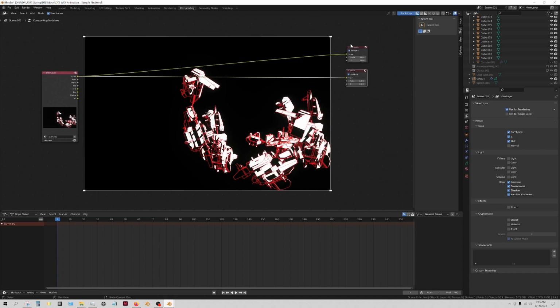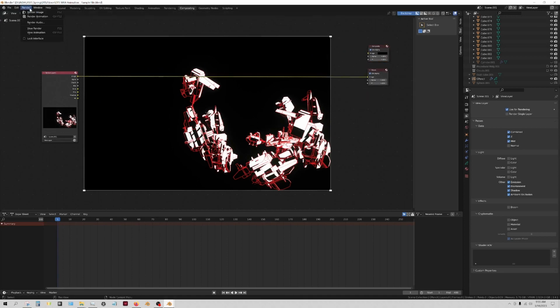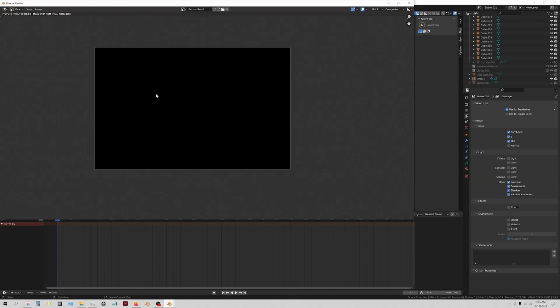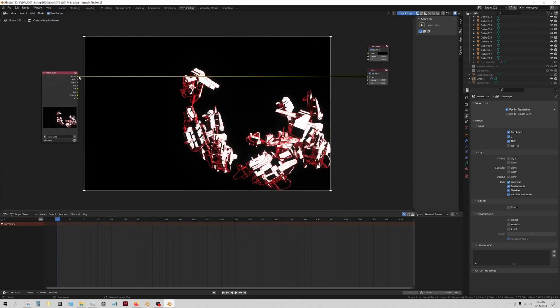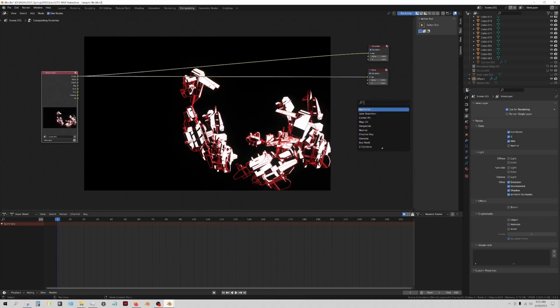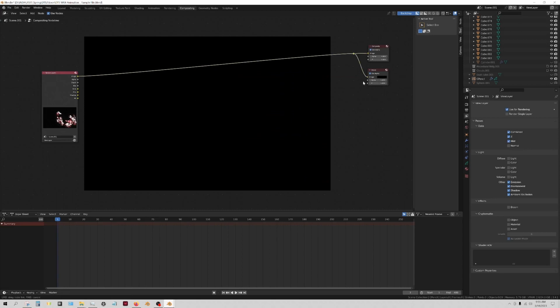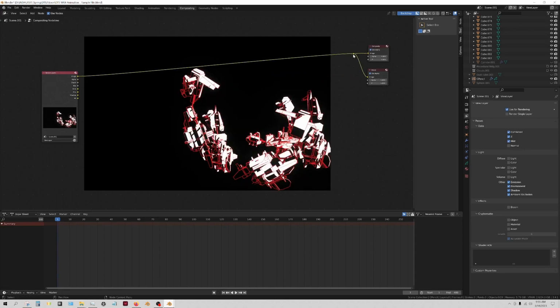It's important to note that the viewer and the compositor are super different. If, for example, we only have things plugged into the viewer and we hit render, actually nothing is going to be rendered because nothing is getting linked into the final composite. You need to have actually both, and what I would recommend is you search up a reroute node, and you can plug it in to your composite, and then what you can do is route that here. So now anything you plug into this reroute will go into both. So that way you can have a live preview and you can have it outputting to your final render as well.